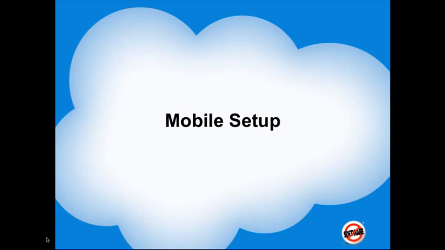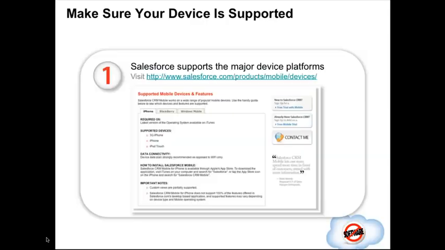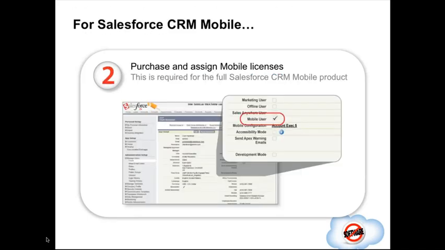Let's go through the mobile setup right now. First, you can double check that your device is supported. One of the best practices, and I'll reiterate this later, is a newer device, 2 years or newer. Again, for the BlackBerry, iPhone, or Windows mobile device. And for Windows, that's either touchscreen or non-touchscreen. That's just fine.